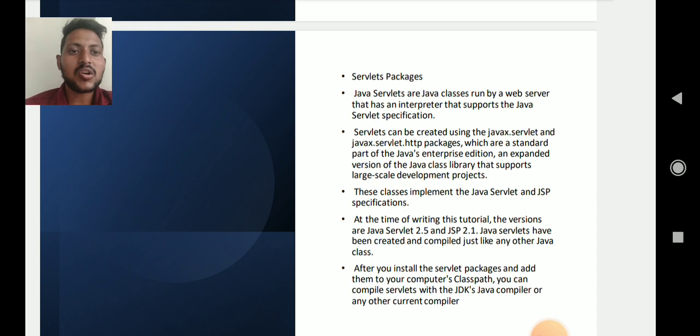Java servlets are created and compiled just like any other Java class. After you install the servlet packages and add them to your computer's classpath, you can compile servlets with the JDK's Java compiler or any other current compiler.